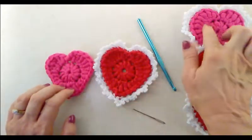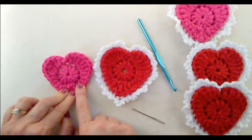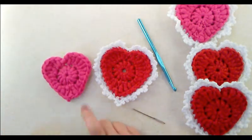So if you want to do it like that, then you definitely don't need to make a second one. But if you do want to follow along making this one today, then go ahead and make a second one. And when you're done with the second one, meet me back here and I will show you how to put them together.